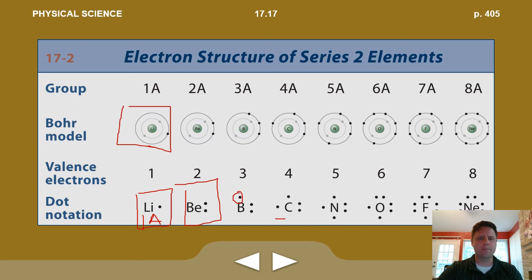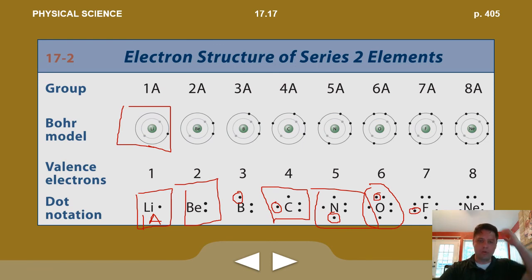But notice once we get to carbon, we add the 4th dot here on the left side. When we get to nitrogen, we add now one to the bottom. Once we get to oxygen, we come back to the top of oxygen. We add the second dot here. On fluorine, we add the next dot there. And on neon, we add the dot below neon. So notice the order in which you do these. You go first dot here, I'm sorry, second dot here, then the third dot, 4th dot, 5th dot, 6th dot, 7th dot, 8th dot. So that's how you're going to remember how to put these electron dots in as they fill.